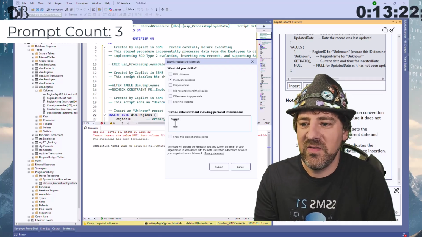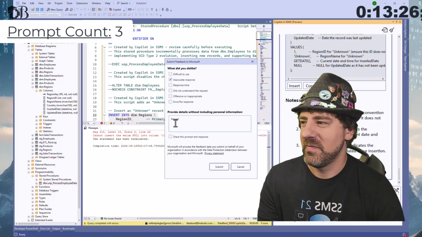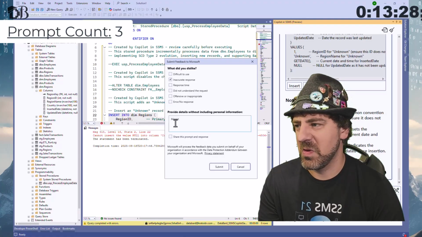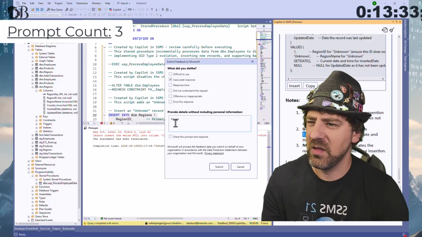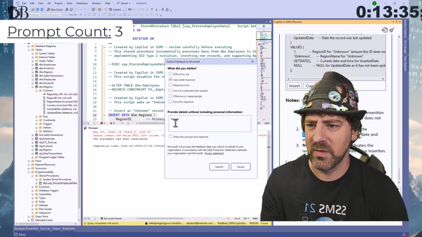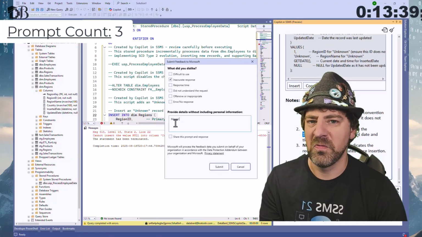It got the gist of it, but it wasn't 100% accurate. It's kind of a weird hallucination too, especially since there are other not null columns in there. Why it missed that one in particular is a bit weird. But we'll at least give it some grace and we'll fix it ourselves.